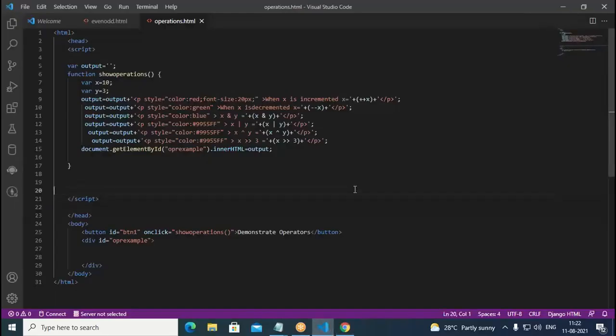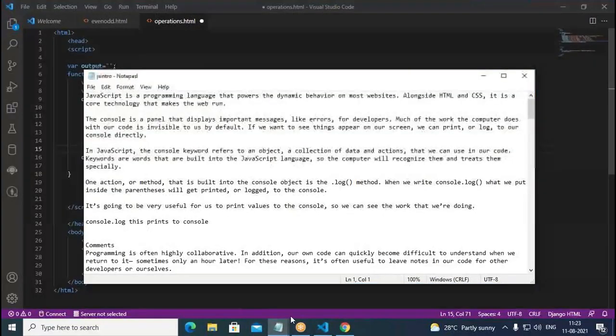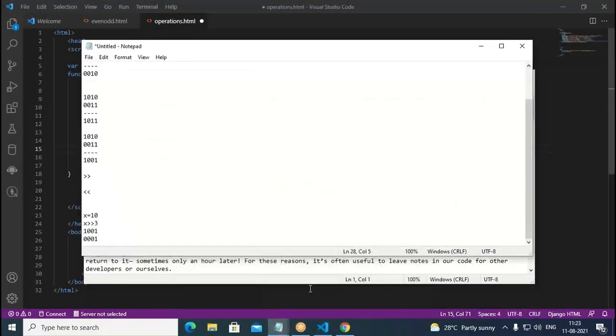Same thing we can do with the left shift. So we'll do the left shifting like this here. So when we left shift, what happens? Earlier we were shifting towards the right side, but instead of right side shifting, now we have to shift towards the left side.